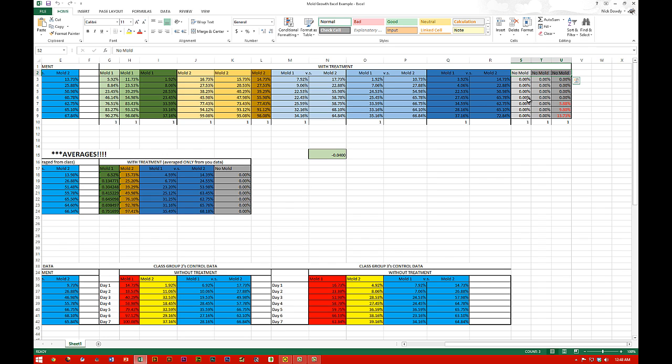And that was to control for any effect of contamination within our treatment, like is there mold in our Lysol? Maybe our Lysol is not Lysol at all, maybe it's water with mold in it. Or it could also be from outside contamination sources, like if you didn't seal your plates well enough with parafilm, mold could get in through the crack and start growing on the plate. So you want to look out for anything more than 0, basically, in your no mold treatment controls. So that's these red values here. So that could indicate that mold got in on day 5, or maybe that there was some contamination in the treatment, but it didn't begin growing until day 5.